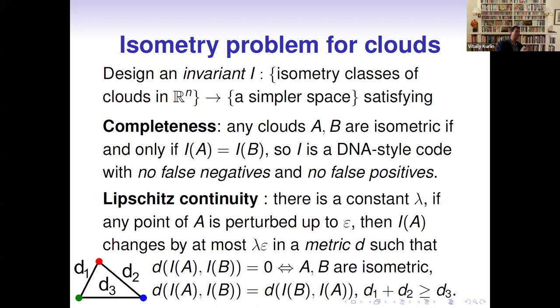So our distance takes two values, zero and one. It's called a discrete metric, so it can be defined for actually any classes of equivalences, not only for point clouds. This discrete metric is not continuous in that sense. Why? Because we could start from isometric clouds, but then perturb a little bit only one point, and then the new clouds become non-isometric. But our distance changes discontinuously. So it was zero for isometric clouds, but after small perturbation, it becomes one.